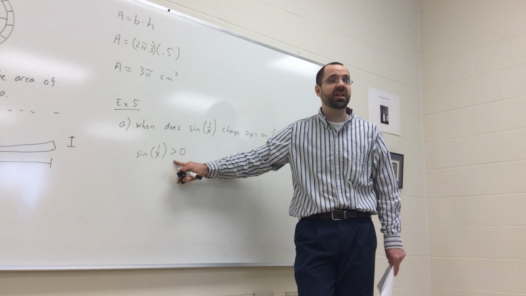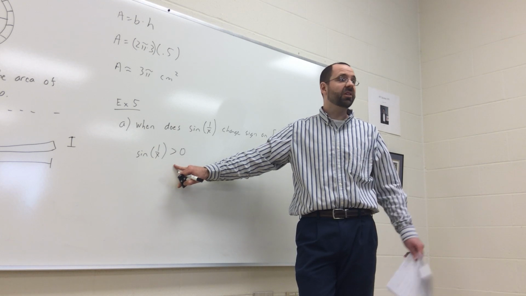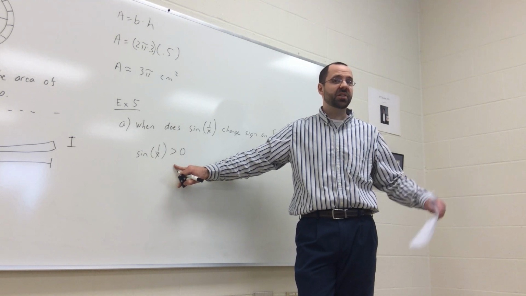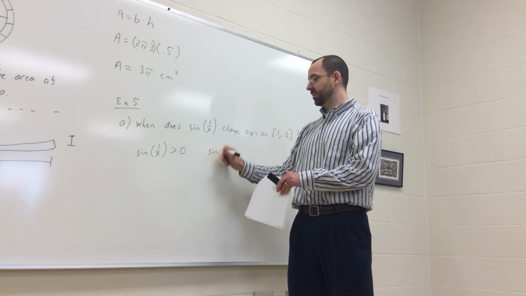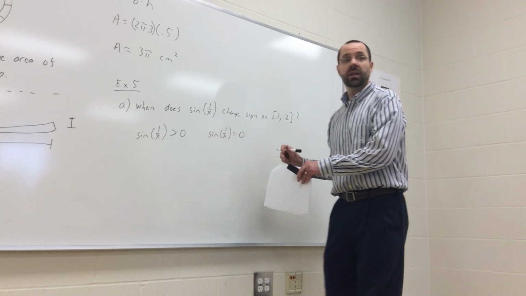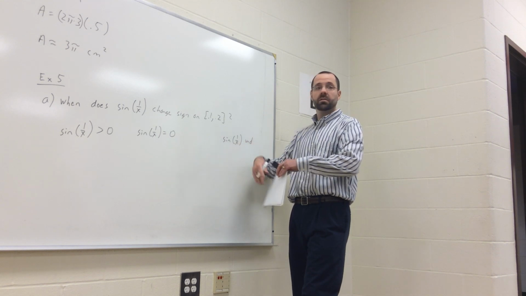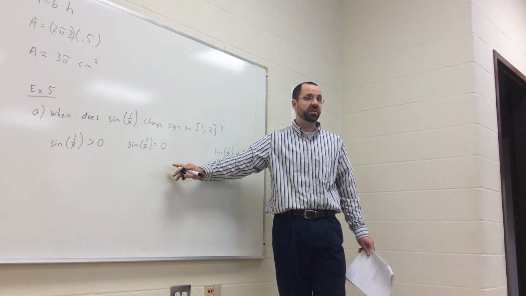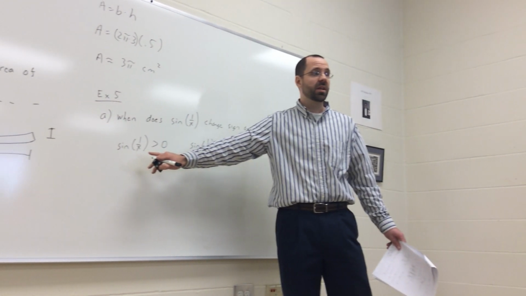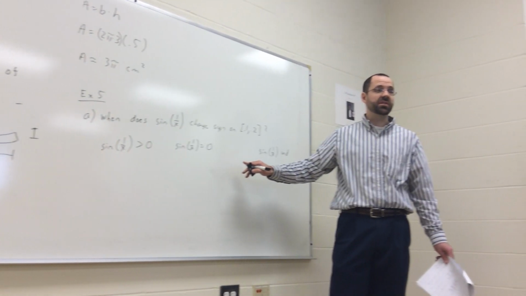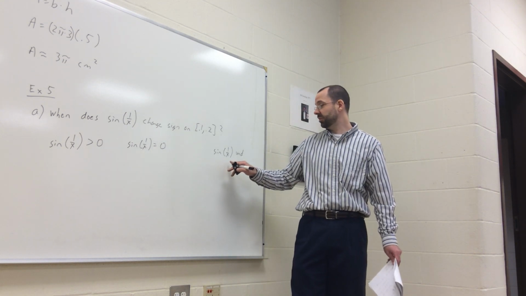Okay, so when you have an inequality, how do you solve an inequality? You figure out where it might switch from positive to negative, right? And where it might switch is when it equals 0 and also when it's undefined. So this is just going back to solving regular old inequalities. Anytime you're trying to figure out when a quantity is positive, you need to figure out when it might switch from positive to negative. And that might happen when it equals 0, and it also might happen when it's undefined.